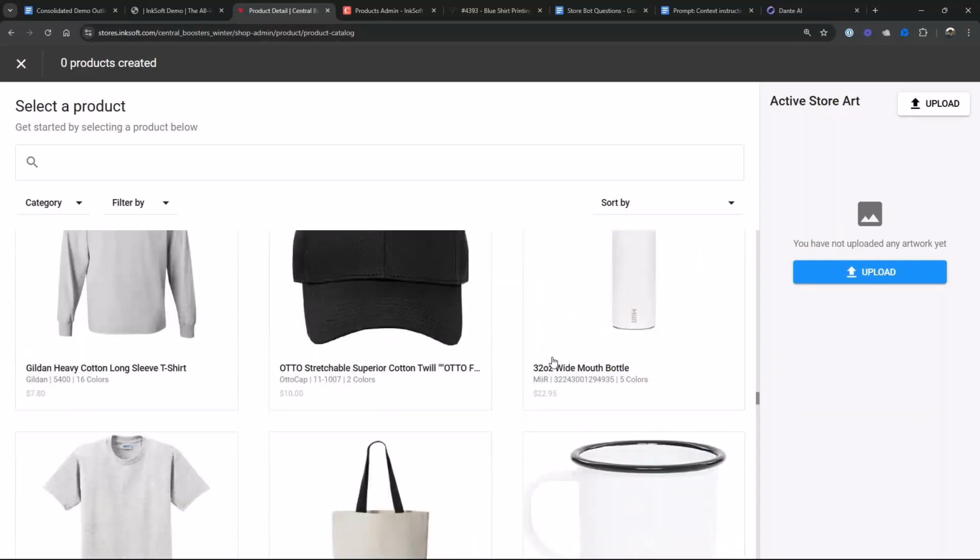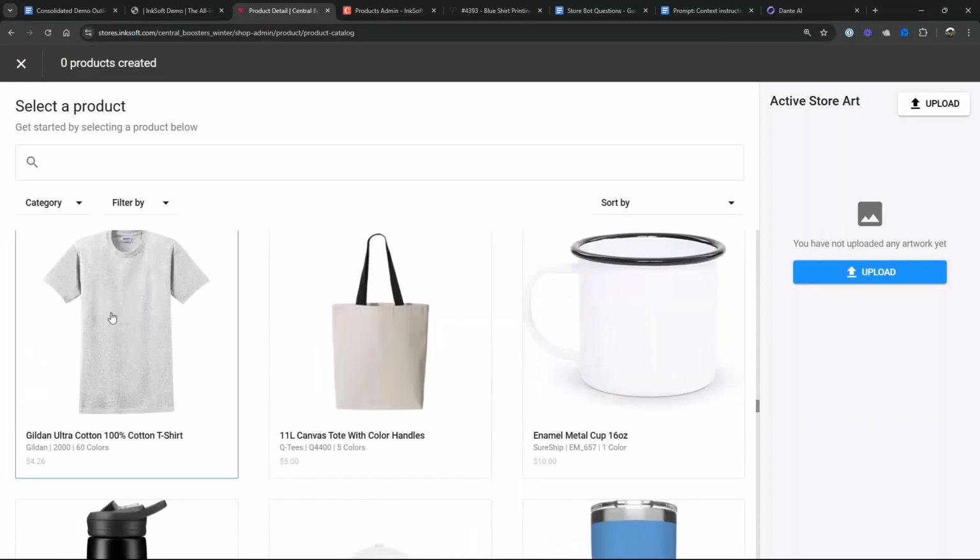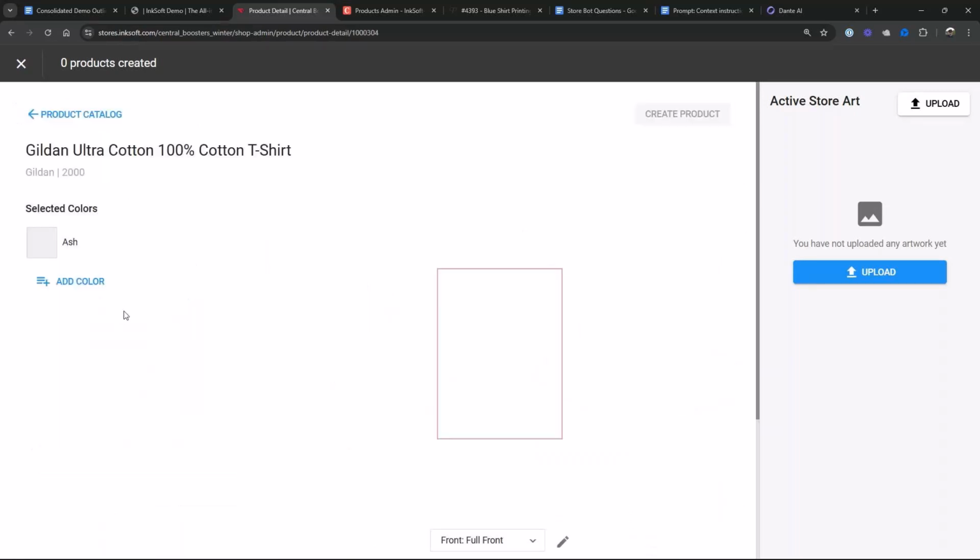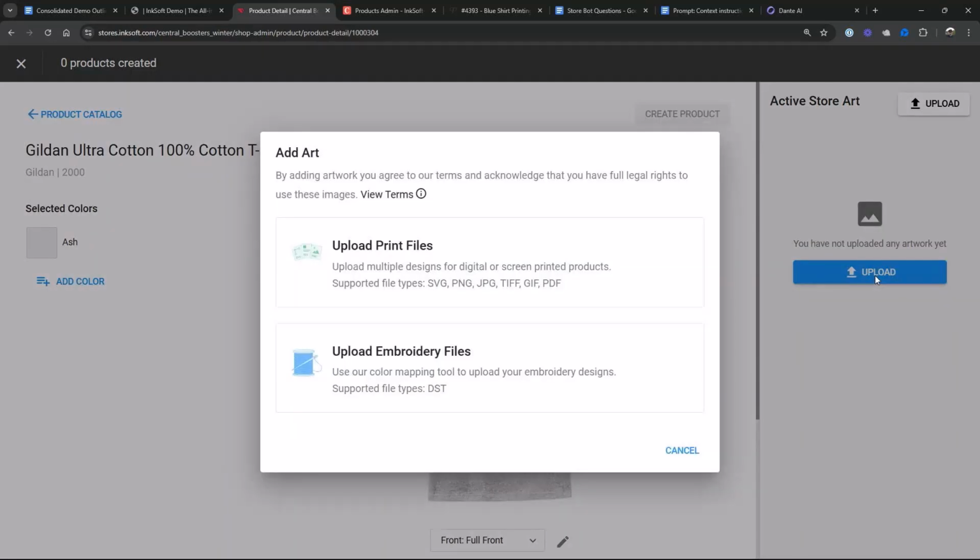I'm just going to add a quickie state-of-the-art, basic, simple Gildan 2000T, and then I'm going to start uploading art. So let's talk about that for a second. When you're uploading artwork to InkSoft, you're basically uploading it in one of two general formats. One is a vector-based format where it's composed of lines and objects, which is scalable, doesn't distort when you make them bigger, smaller. They're easier to print. If you have a vinyl cutter, you can cut them. Lots of advantages to vector graphics.